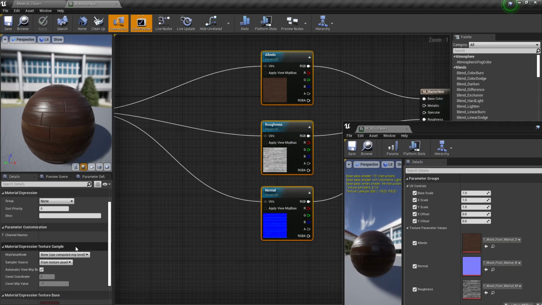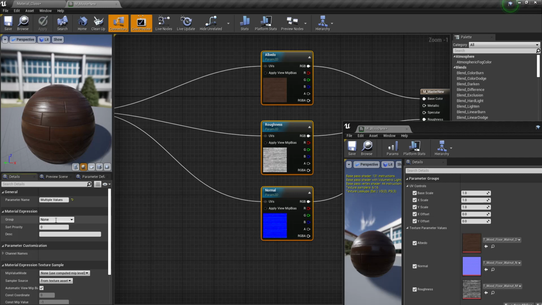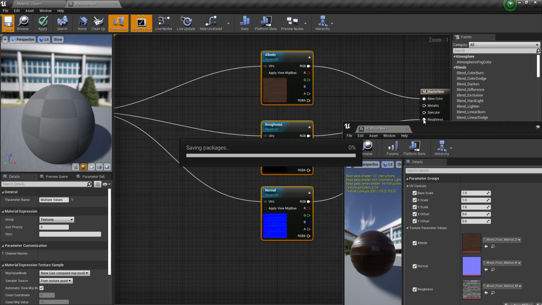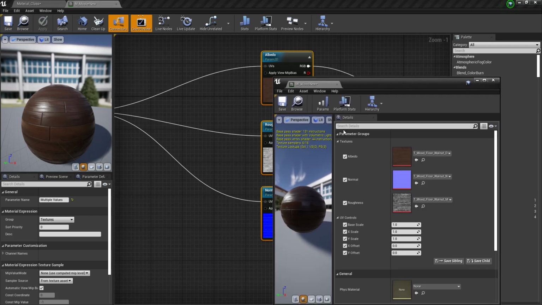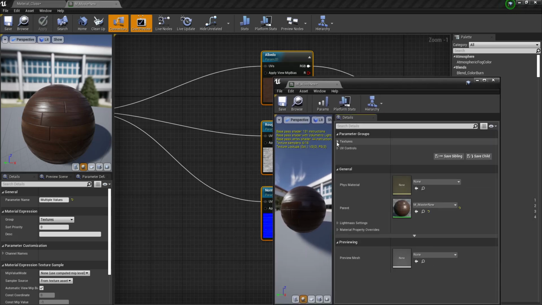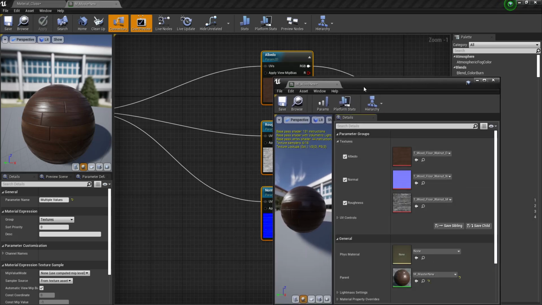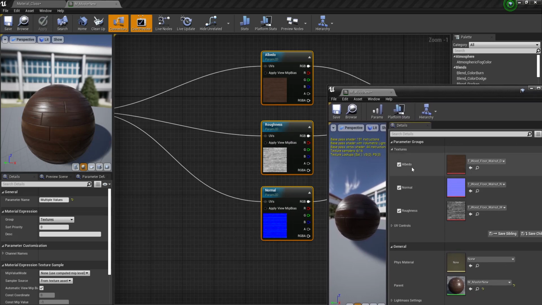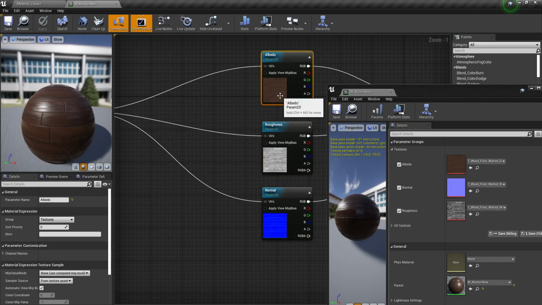Select them and create a new group, which is textures, okay? So you can see that I have my texture group right there, okay? So what I want is albedo and then roughness and then normal, right? So I can select my albedo, and it is already 0.